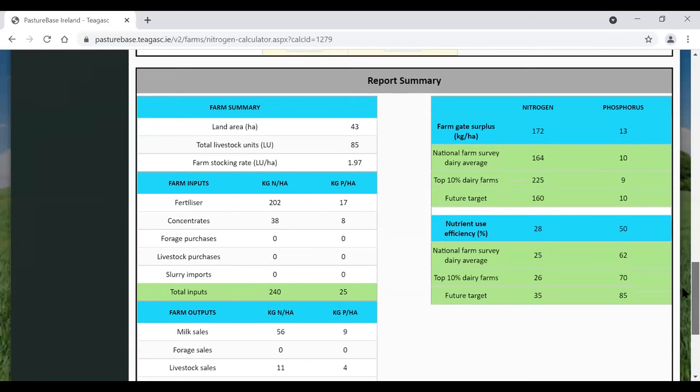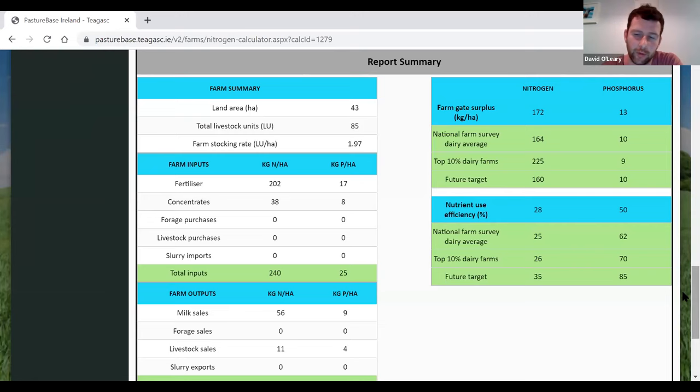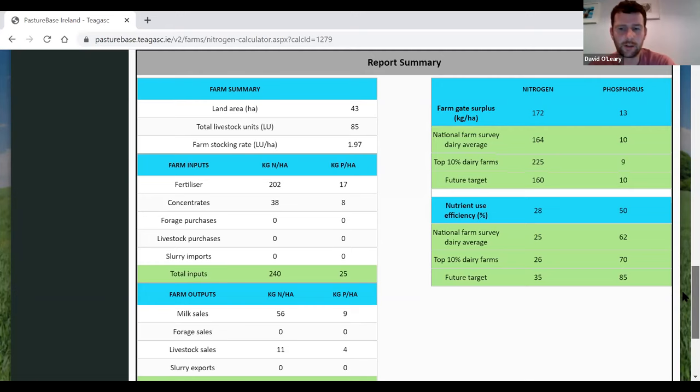Yeah, it'll be a slow process here in terms of getting clover onto the farm. So once the clover is established, I'm hoping the fertilizer amount will be reduced over time. Another big thing is the milk production side of it. The herd here, like I said earlier, is 3 lactations on average, so there's scope for improvement there. Like I said, reduced culling rate. So if we can increase the production and reduce the nitrogen that's being spread on farm and reduce the meal slightly as well, it should lift that figure year on year, hopefully.